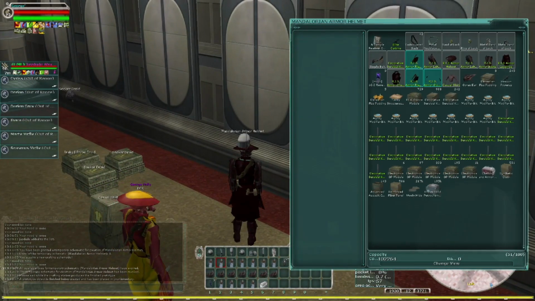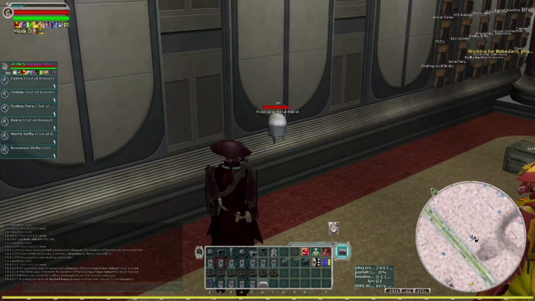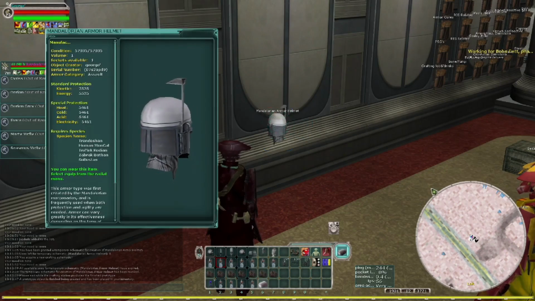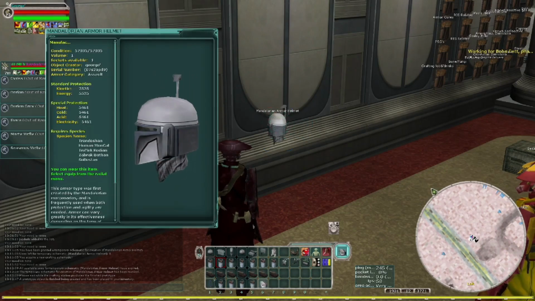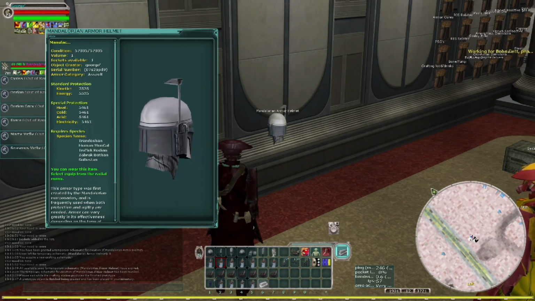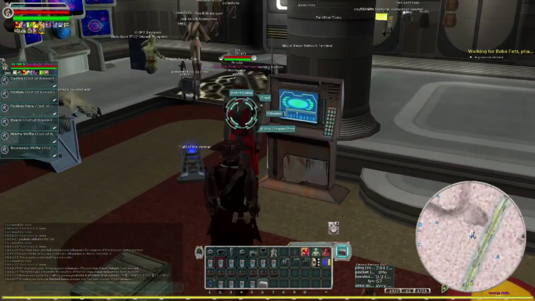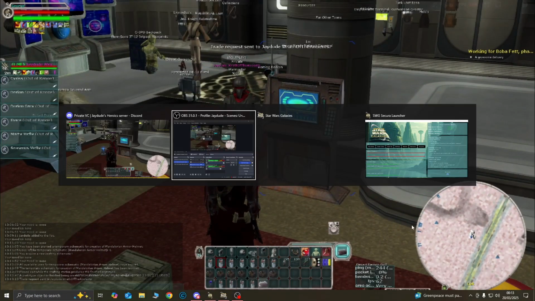So, drop. Look, there you go. There's your Mando helmet. Thank you. Look, sockets available, one. There's your stats. So yeah, there you go. There's your helmet. I'll trade it back to you. And go. Switch over.